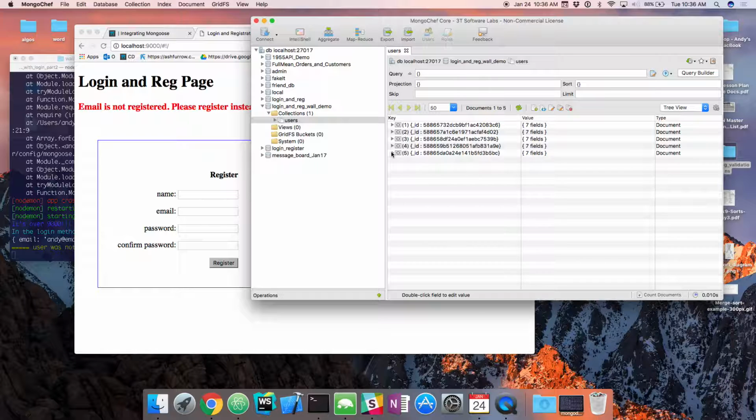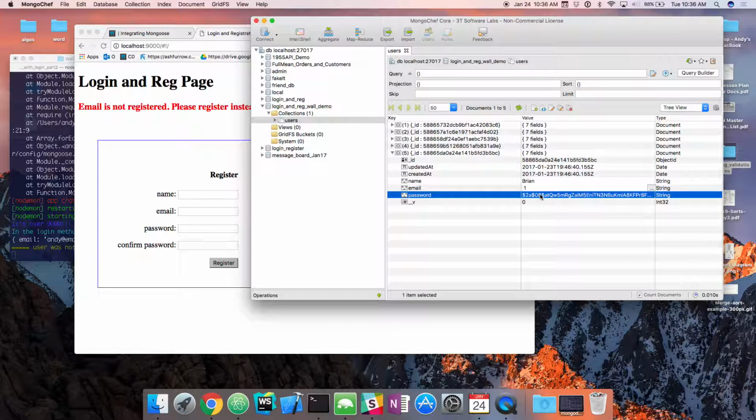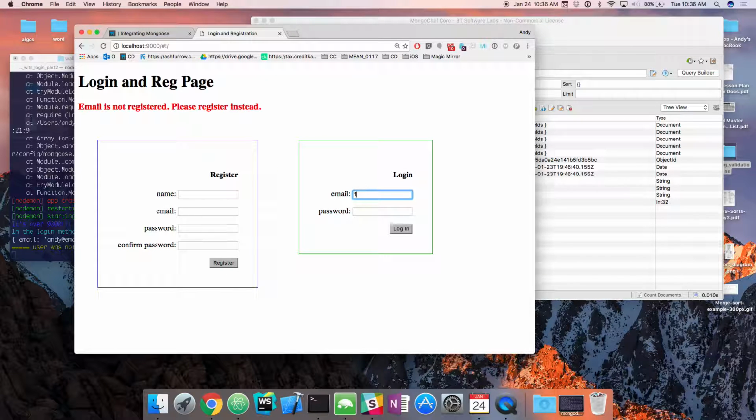So here we're just going to make this user, the email I'm going to make 1, password I'm going to make 1, like that. Okay. So now, if we go over here, hopefully this will work. Password incorrect. Okay. It's incorrect because it's encrypted. Yeah, it's hashed.